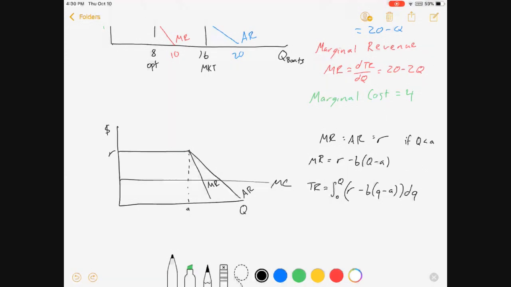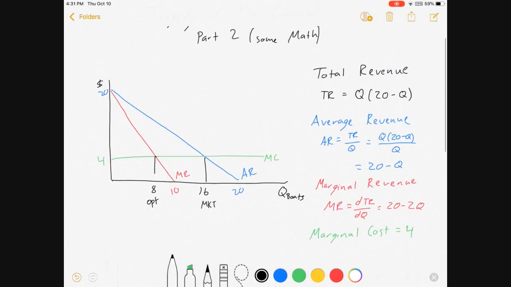And it gives you my total revenue curve. Whatever nasty function comes out of that, I could divide it by Q and get the average revenue curve. We can do all kinds of stuff like that if we need to, but the gist of it is still going to be the same.